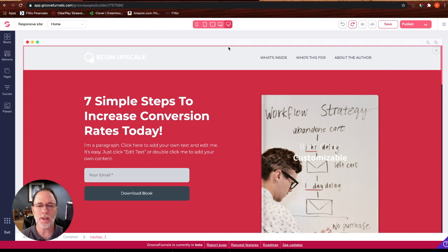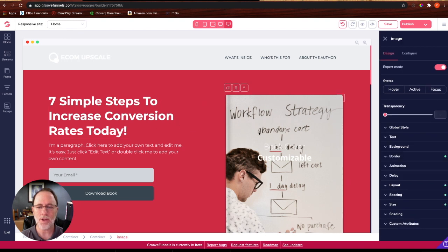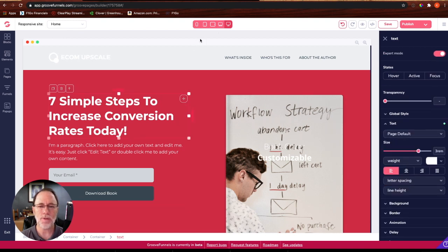So this is going to be just a quick session on using things like these buttons up here at the top. We're going to talk about those. And we're also going to talk about how you should or shouldn't resize elements on your page. So first of all, let's talk about the pink buttons at the top. What those pink buttons do is critical for responsive website building.